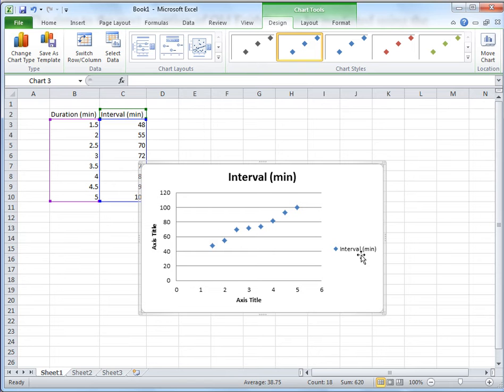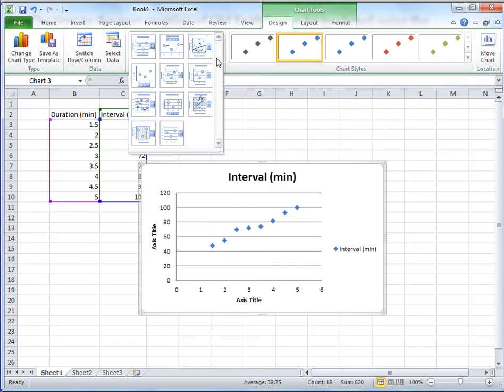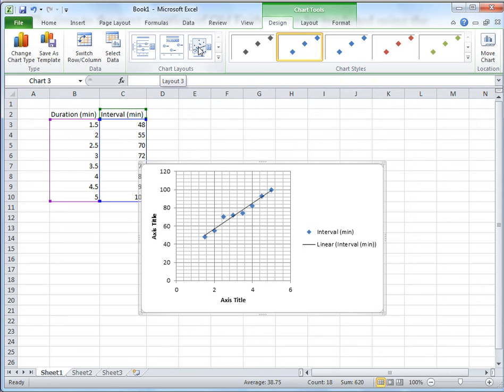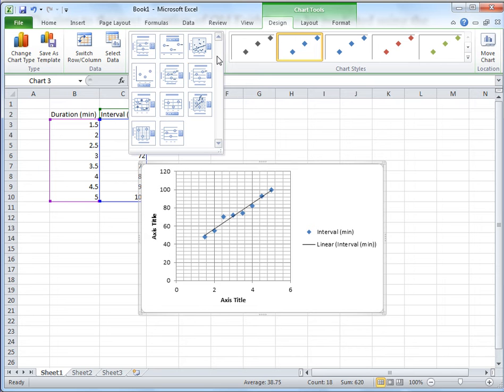Okay? Now if I pick a different one, that's actually the one that we're on right now. If I pick a different one, you see that line right there? That's going to be my line of best fit. But there's no title on it. So now I have that. It also didn't give me an equation, which I don't like. I like to see the equation. I can make it calculate an equation for me.